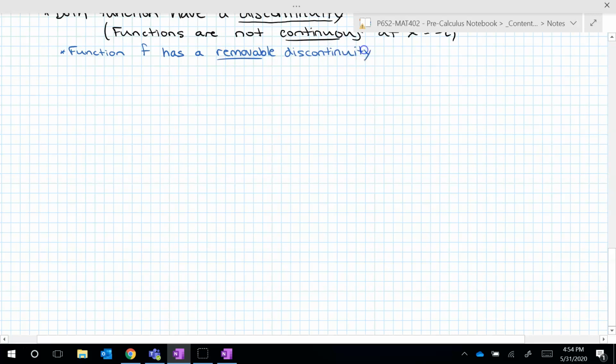At x equals negative 2. Right? This is kind of a double negative here, this removable discontinuity. I can make the not continuous piece not exist anymore by doing just one little thing, right? We could remove this discontinuity by plugging that hole.